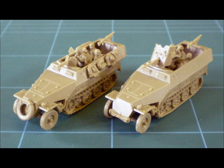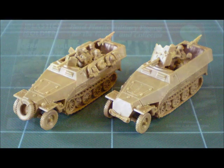Probably one of the only things worth noting as far as fiddly bits and pieces are concerned are the front wheels and the axles. You've got to be a little bit careful when you put them together, just to make sure that after you've stuck them, they can very easily get misaligned, and so you can potentially end up with wonky wheels if you're not careful. But other than that, it is a simple kit to put together. Again, 10-15 minutes, something like that. Really nice kit. Very impressed with it.